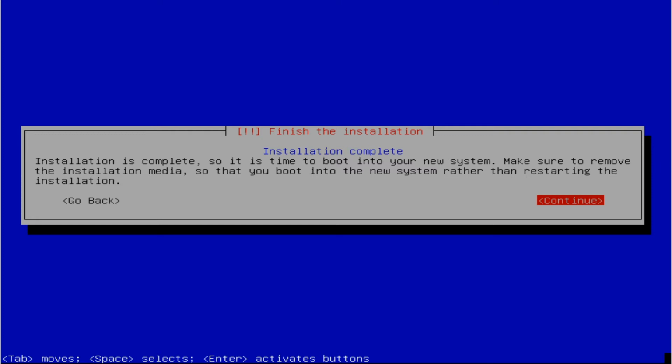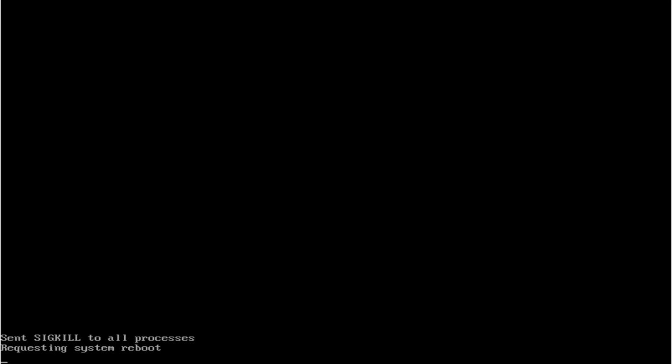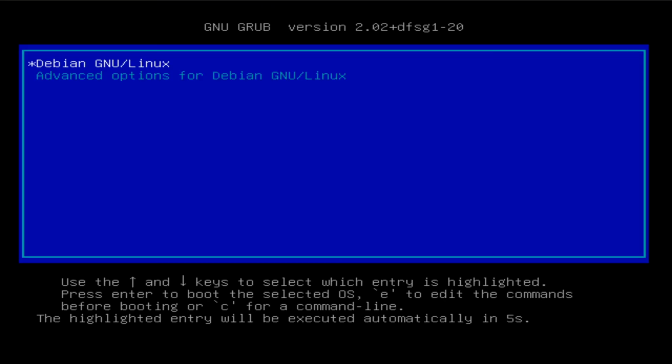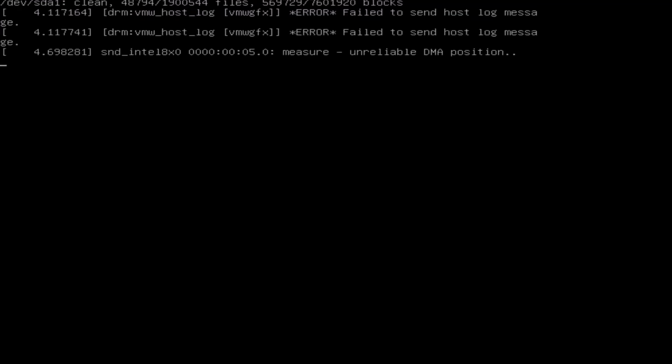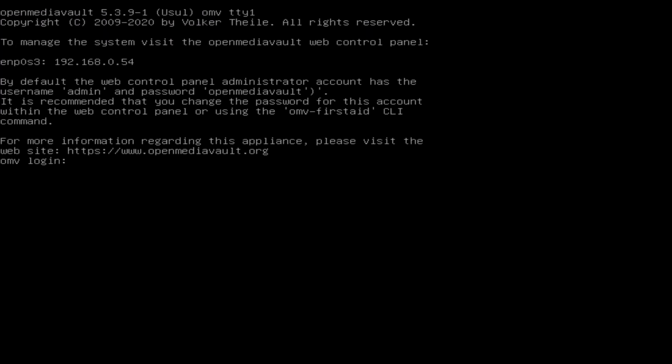And when you've done that, we can hit the enter key on here to continue, which is going to reboot OMV. And here it is restarting, so it's firing back up. And that's it. openmediavault is now up and running.